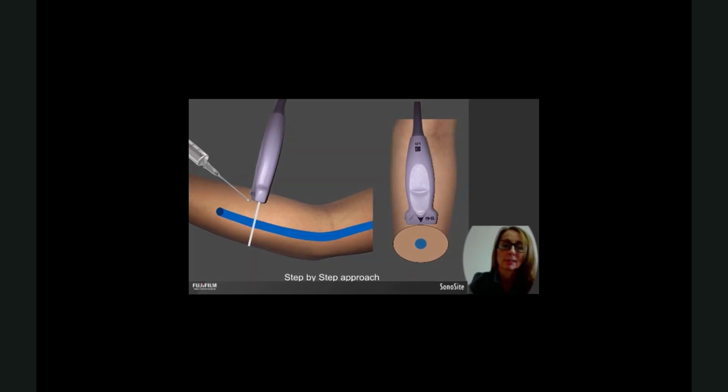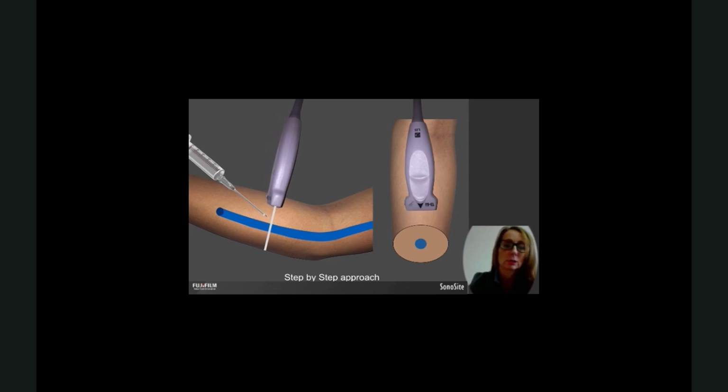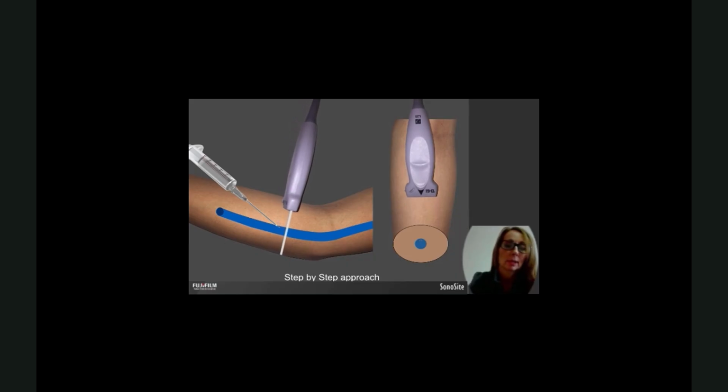So advance your needle, advance the probe, advance your needle, advance the probe, advance your needle, so that at all times you're visualising the tip of the needle. If you lose your needle tip or you're not sure, stop and move your probe past so you don't see any metal anymore, so you don't see any of the little circle. Move it past and then bring it back slowly, and as soon as you start to see the metal dot, you know that that is your needle tip.